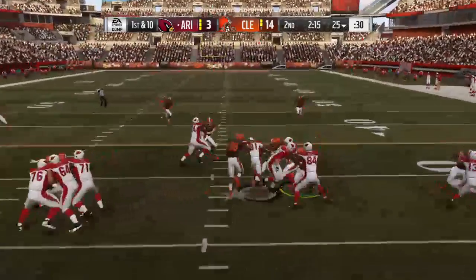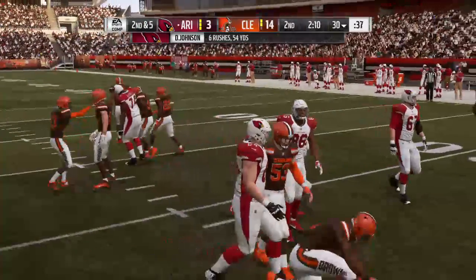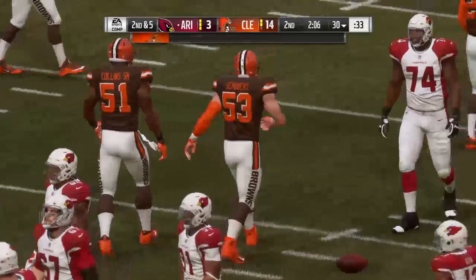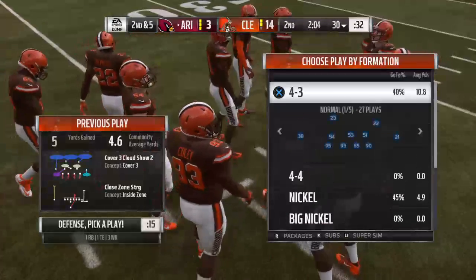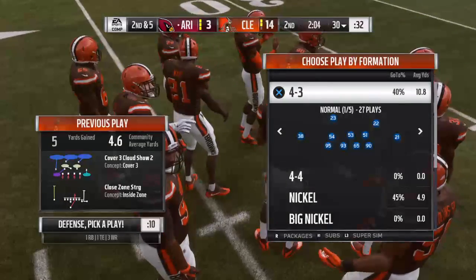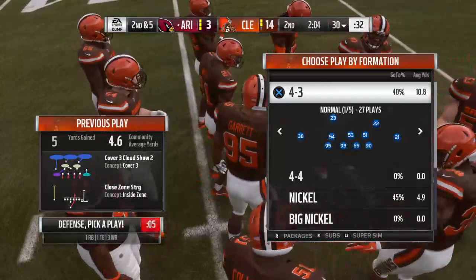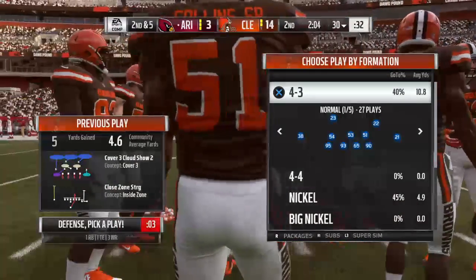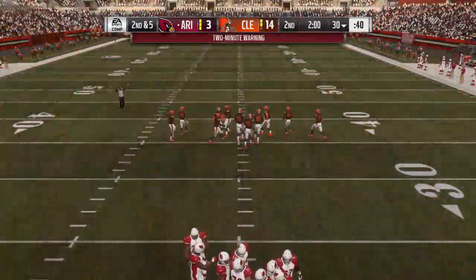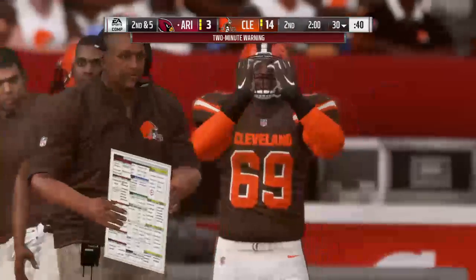And it's going to be time on the ground with Johnson. And he'll go down right at the 30-yard line. 5 yards is the tally on 1st down. That brings up 2nd and 5. Ball on the 30. They'll come up with a 2nd and 5. 2 minutes to play here in the first half.